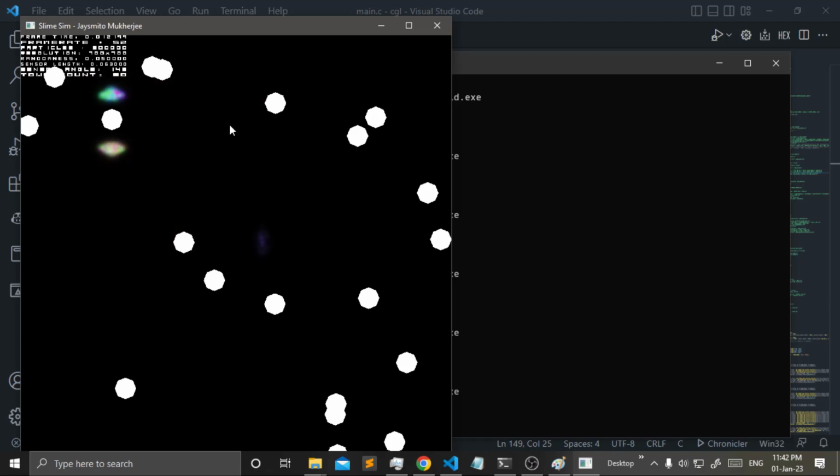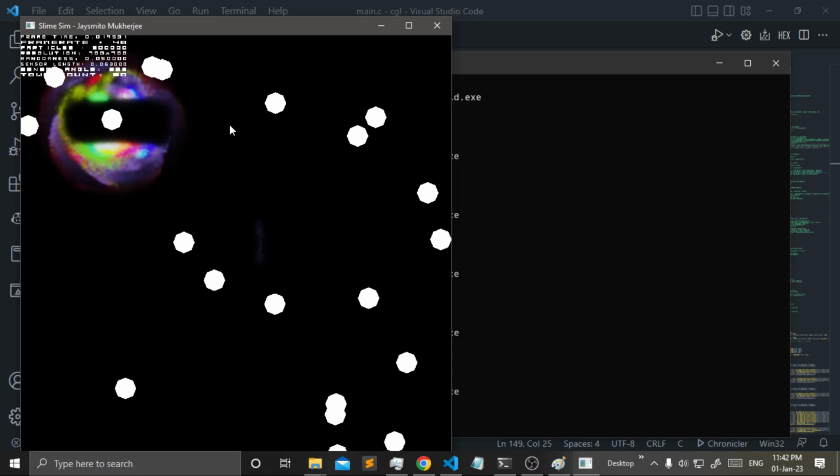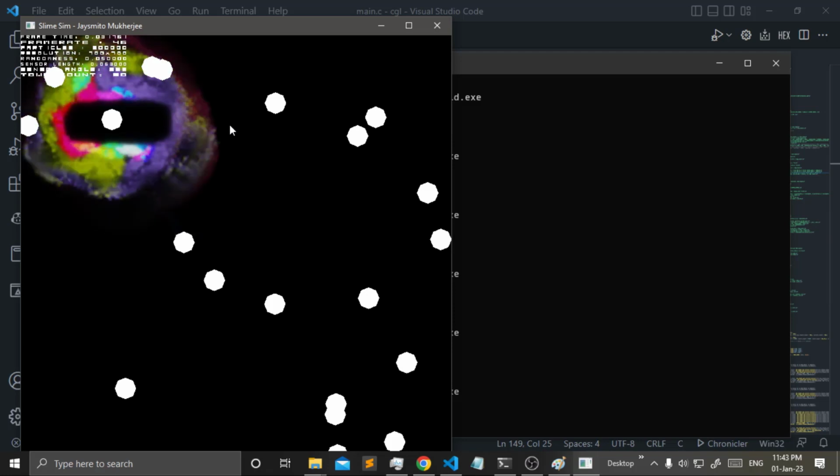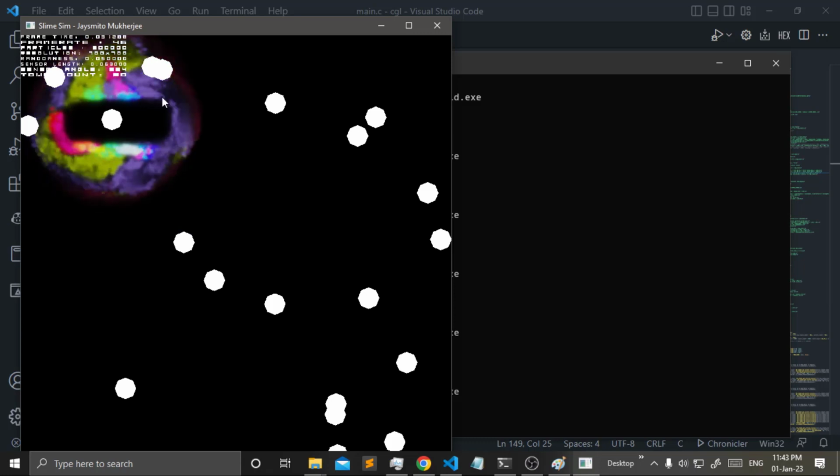However, the moment the sensor angle goes above 180 degrees, it starts to move in other directions too, because it's trying to avoid the particles of other species. If I make it 360 degrees, you can see quite interesting behavior showing up, right? Previously all the particles of different species were clogging together, but now different species' particles are starting to form flocks and moving apart from other species' particles.